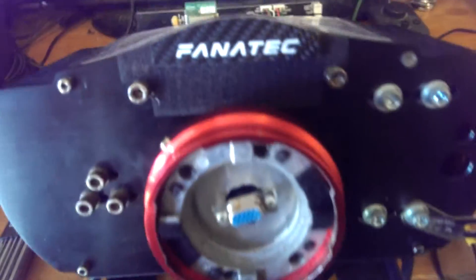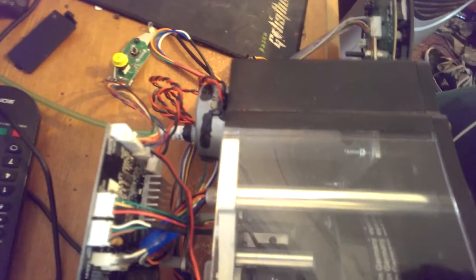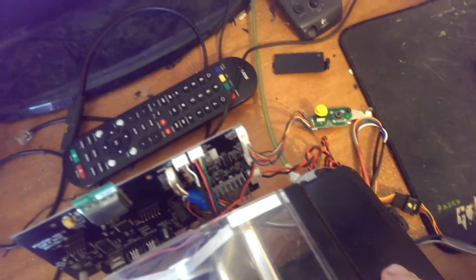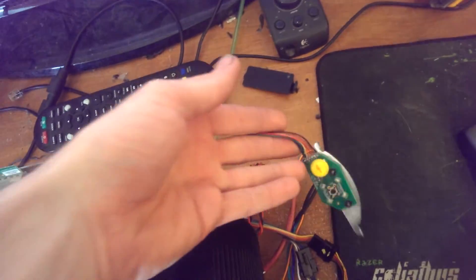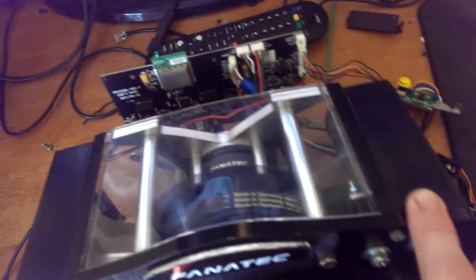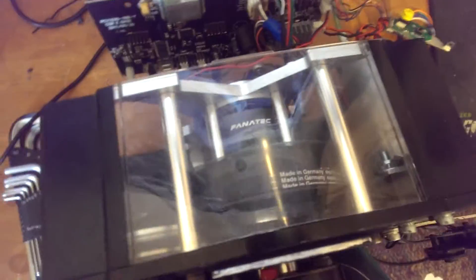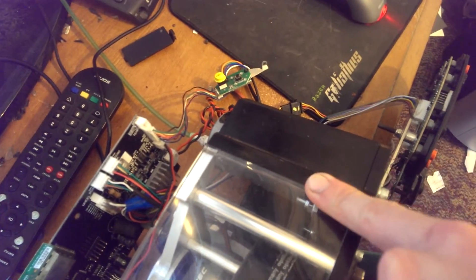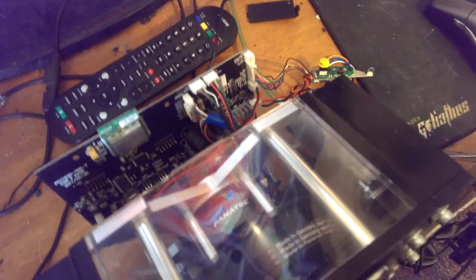I'm running it quite skeleton at the moment because of this big motor I've got in there. It's so big I had trouble just getting the side panel mounted — the motor is pushed right against the side panel. I've had to pull the fan out and pull all the buttons out because they will not fit with this motor in. It's a single motor compared to the standard twin configuration, but it's very powerful — very similar to what you'd find in the T500, except Fanatec's circuitry pushes their motors a lot harder than other wheel manufacturers.